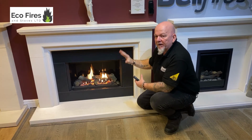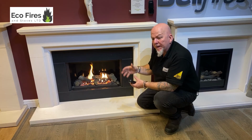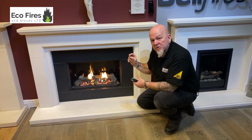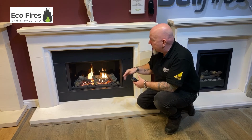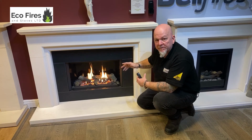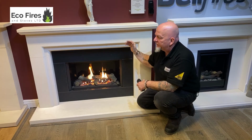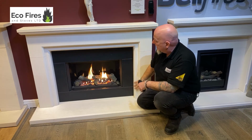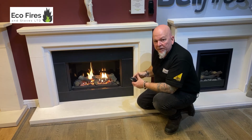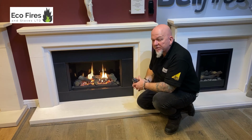Like I say, every fireplace we do, stone, natural limestones, wood, they're actually made to suit the fire that you choose. So if you like this fireplace, different fire, we'll make this fireplace to suit. That's what we're all about. So we choose the stone that it's manufactured from for consistency, and we'd make the whole thing work together. So really versatile products, these gas fires. We can put them with just about everything.